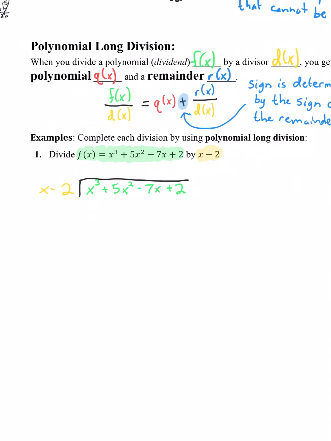Anyway, so I just covered the -2 temporarily, and I said I'm going to multiply x squared. So what happens is I go x squared times x, and that gives me my x cubed. Well, I'm also going to have to do x squared times this -2, and that's going to give me the second part of the term, which is -2x squared. So I'm going to erase all these arrows. But I'm going to get a -2x squared here as well, because now I'm multiplying by that -2. So I ignored it at the very beginning to figure out what number needs to go on top, but then I got the -2 there.